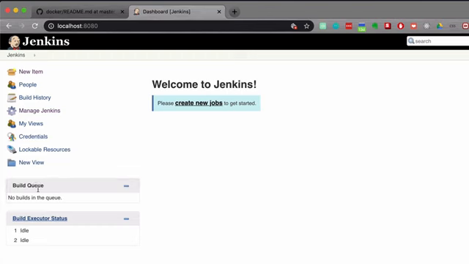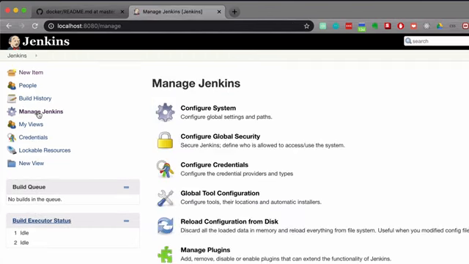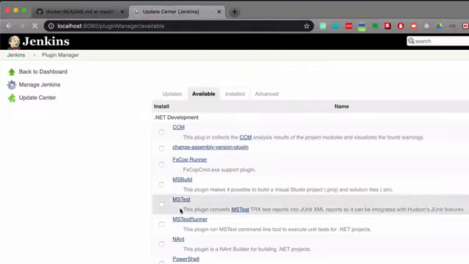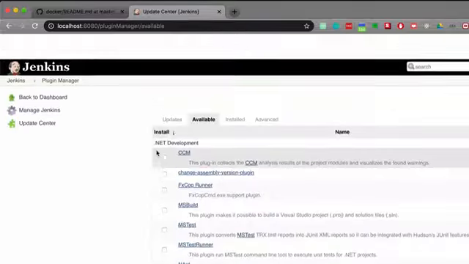If I go to Manage Jenkins, that's where you as an admin user have all the tools to configure Jenkins, and under Manage Plugins, you can add, delete, manage or update the plugins that you have. In Available, I have all the plugins that I could install.